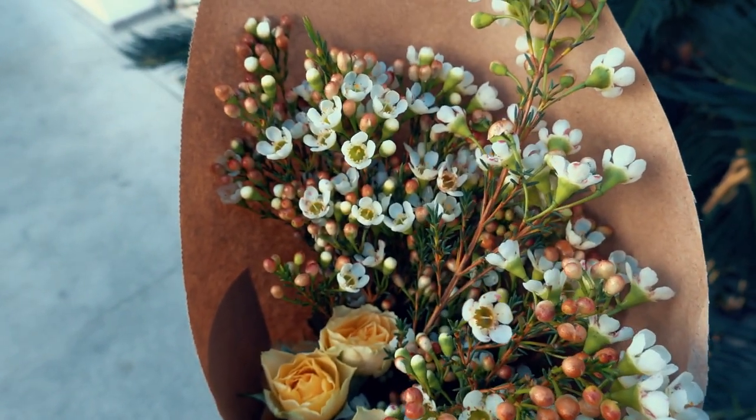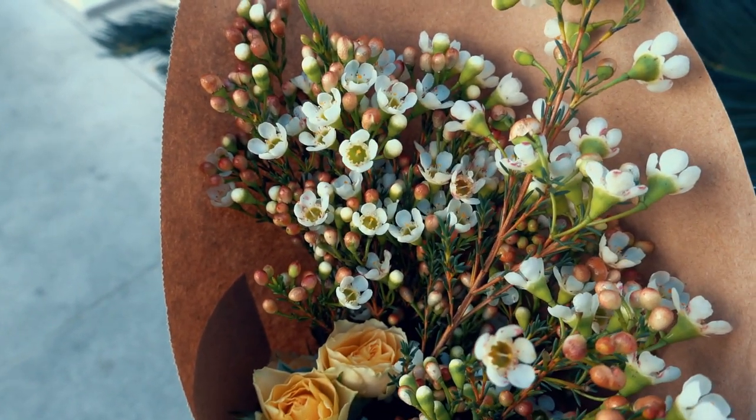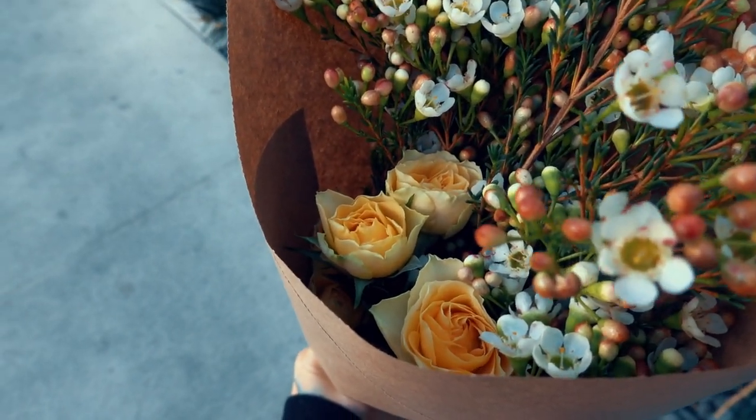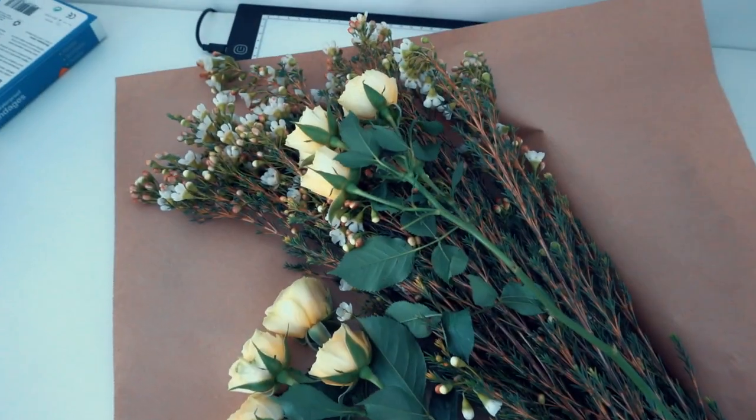Probably I'm gonna use these small white flowers, but I really love the yellow roses, but I think it's too big. We'll see.